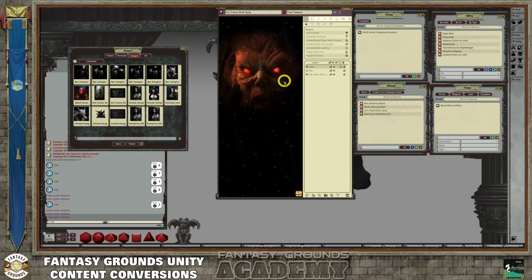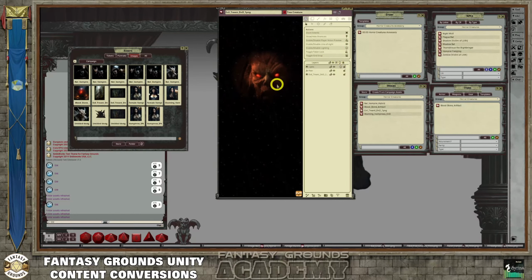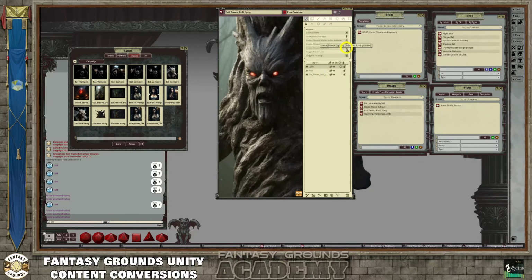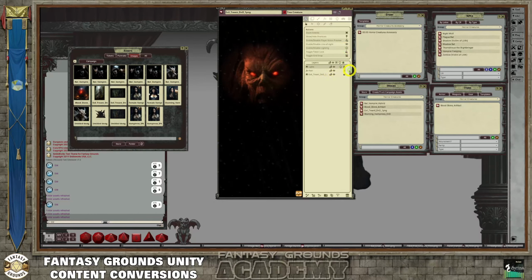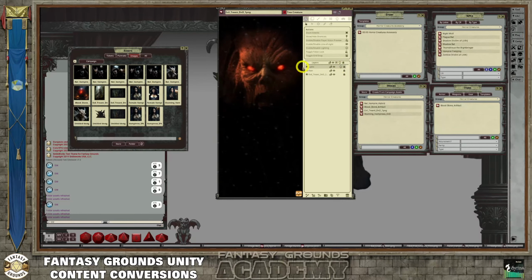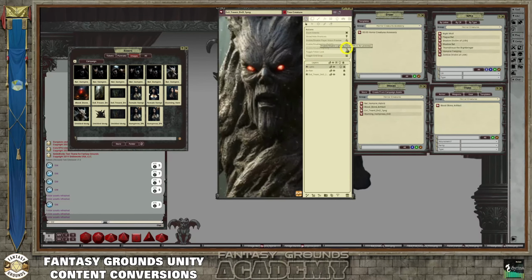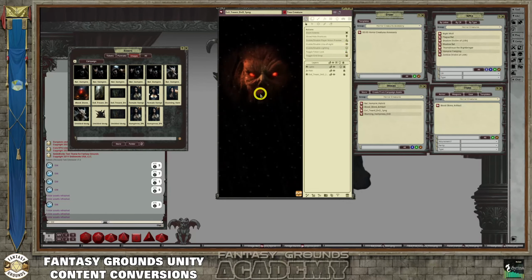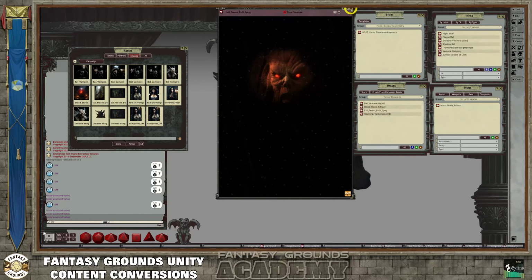And then once they're able to actually engage with it, or they put some light on it, then you can just turn off this, and there you go. So this is a way to make this interesting. I like that, where it's completely black, and then they hear the sound, and then they see that, and when they start fighting it and put some light on it, then you go like that, they can see it. So you unveil this thing in steps, and that'll make it interesting. So anyways, that's one of the things you can do to make your content stand out and not be so generic and boring.